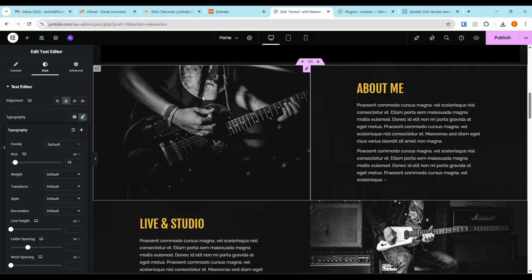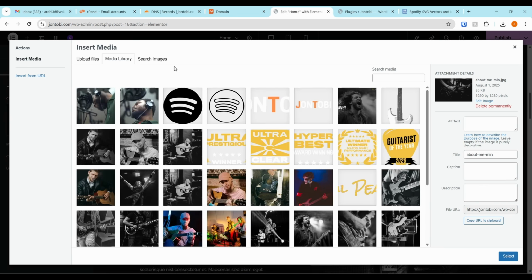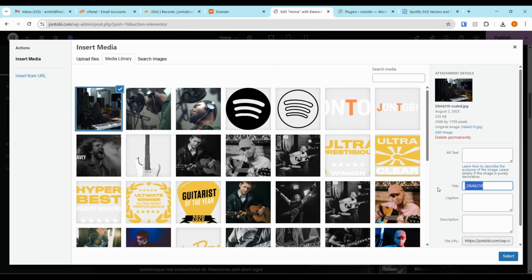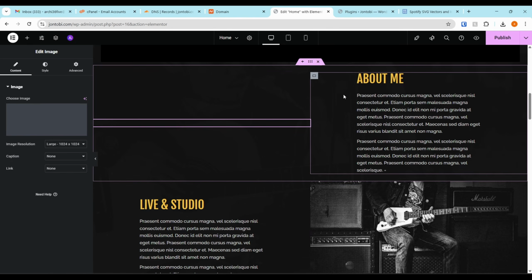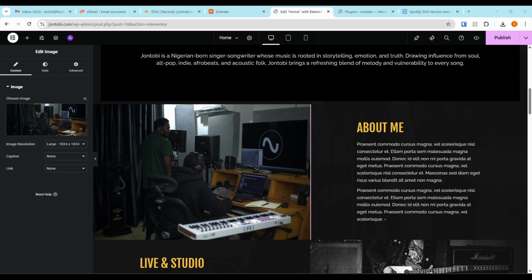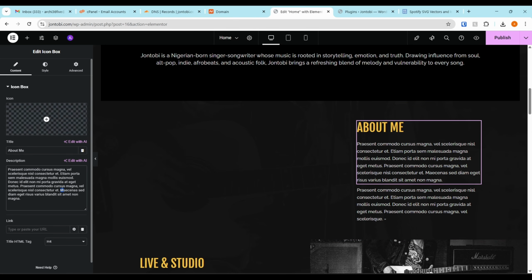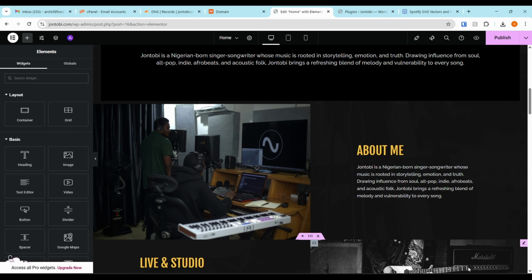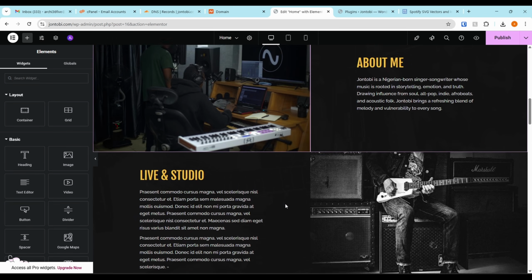And let's have a little about me section. I'll pull up another picture. Let's change the title. John Toby in the studio. Should always put an alt text as well. So I'll put in the same about. It's going to change this later. I'll delete the second section, and this looks good.